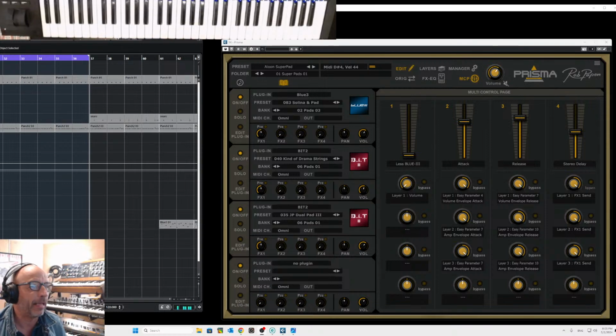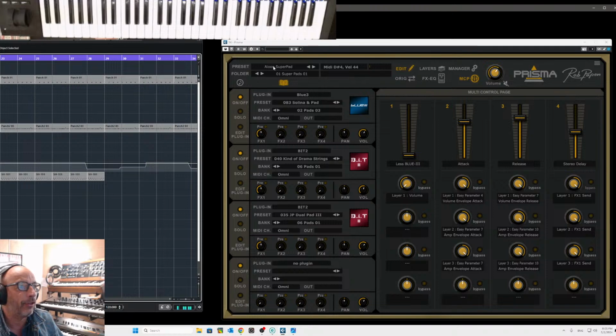I hit the pitch bend. So my idea was today to do a little bit more with Prisma, because the cool thing is, with Prisma I can make the files which I create today for you downloadable. So we have, of course, the new presets. One of the new ones is this Aeon Super Pad, which uses Blue 3 twice to make this big, massive pad sound.